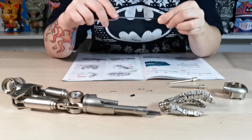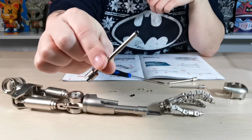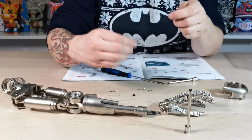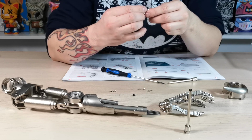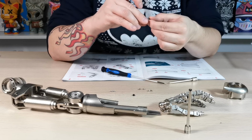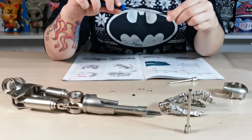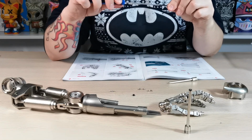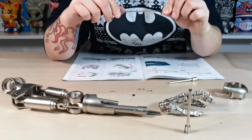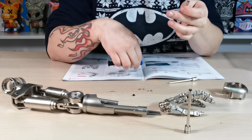So you don't want to do them up too tight. You want to do them up enough just so the rubber sits at the end, just like that, as you can see. And then when you've done one, you just need to go ahead and do the same on the other one. So they are the same. There is like a little recess cut out for the screw to go into. So the screw goes so that the head is flush inside the plastic grub, which is 85-4. So just going to screw this one up. You've got to be careful not to over tighten these, because you don't need to have them really tight. They just need to sit there.